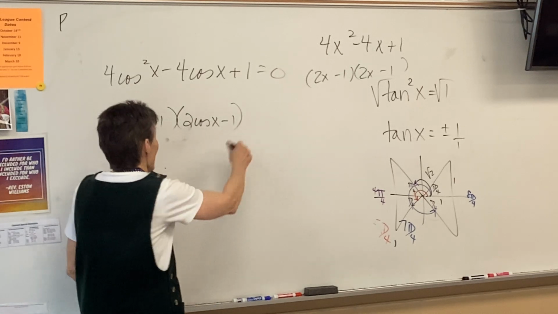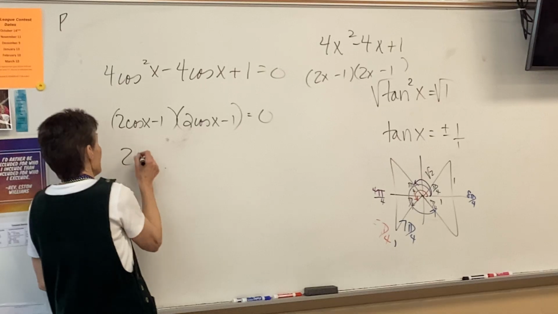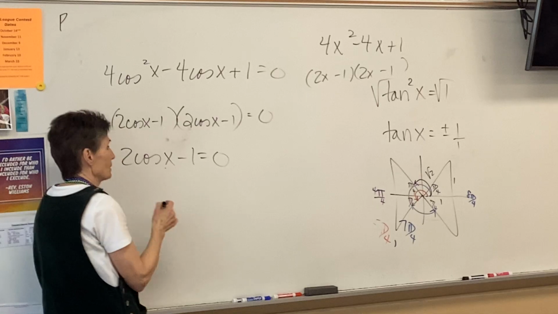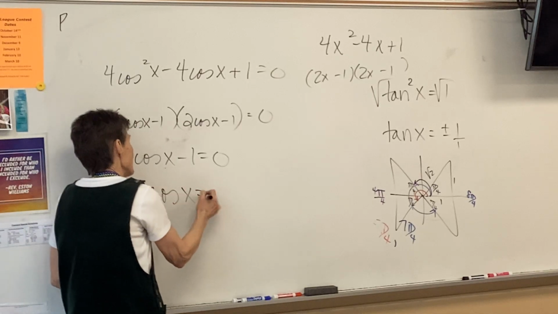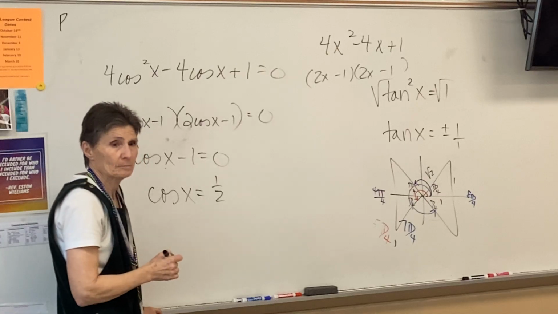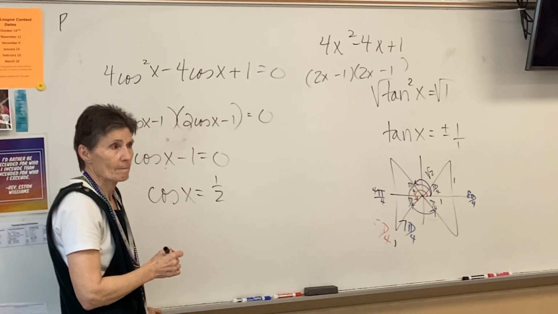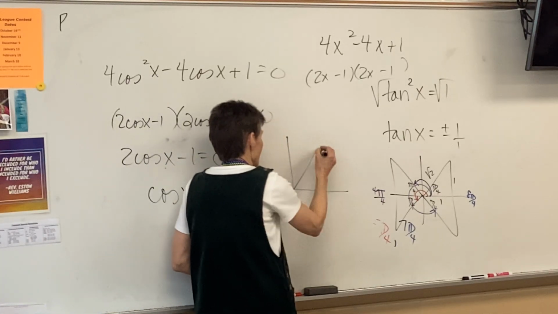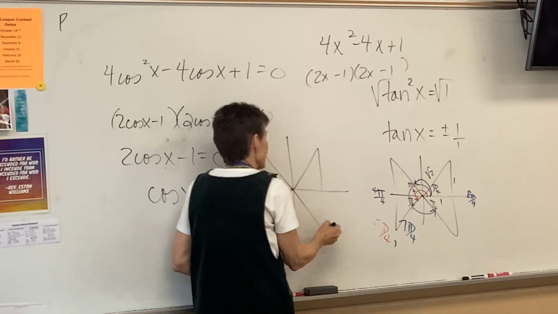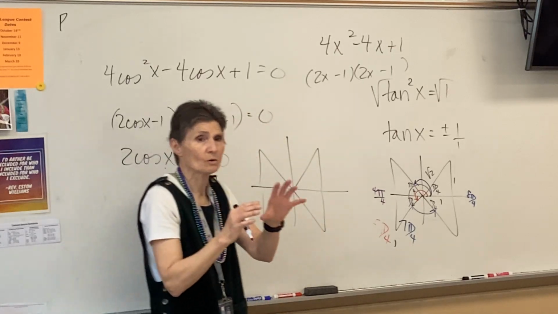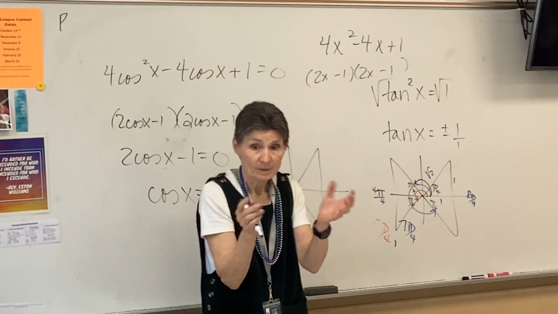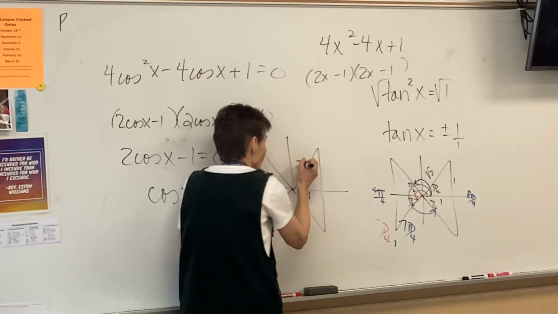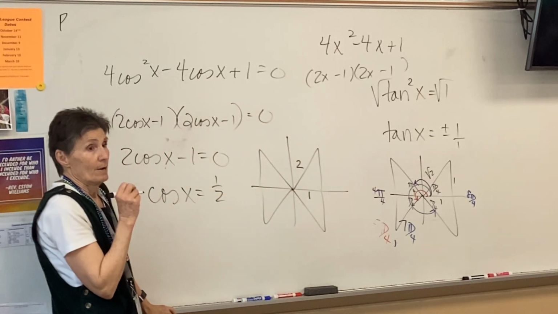All right, what do we do after we factor? Set equal to 0. And I'm only going to write one of them down because they're the same. So doesn't this say cosine equals 1/2? So now I gotta figure out where the cosine is 1/2. It's not on the circle, you guys, because circles are zeros and ones. So it's someplace else. Where the cosine, adjacent over hypotenuse, is 1/2.